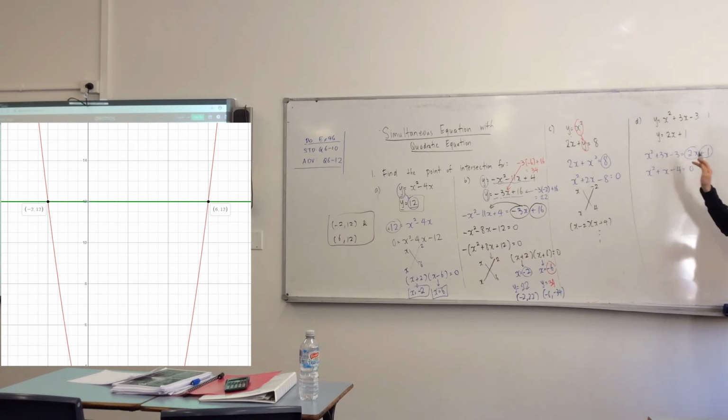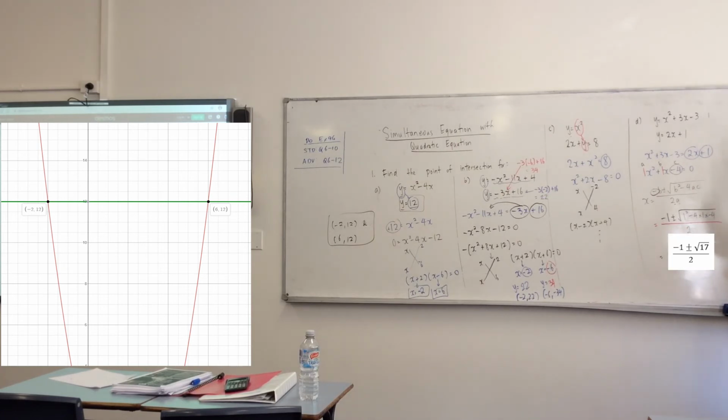This I can't factorize. I'm going to use the quadratic formula. Let me write the numbers. What am I writing? Minus 1. Remember this is your a, b, c, the whole thing. So minus 1 plus or minus 1 squared minus 4 times 1 times minus 4, over 2 times a, which is 2. So that's minus 1 plus or minus, what's that? 1 plus 16? 17.